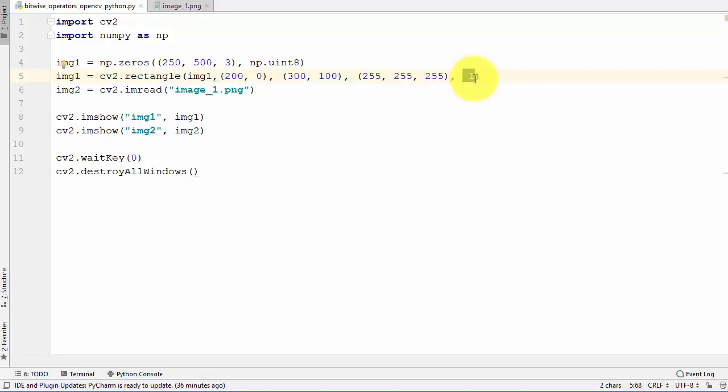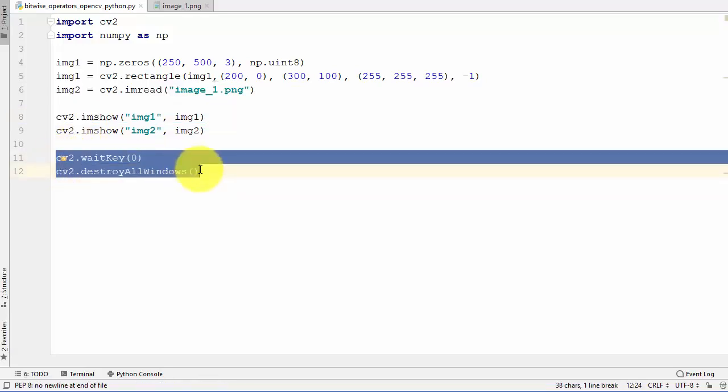That means your rectangle will be filled with white color. Now here I'm showing both the images using the imshow method, and you might already know what this code is doing from our previous videos.